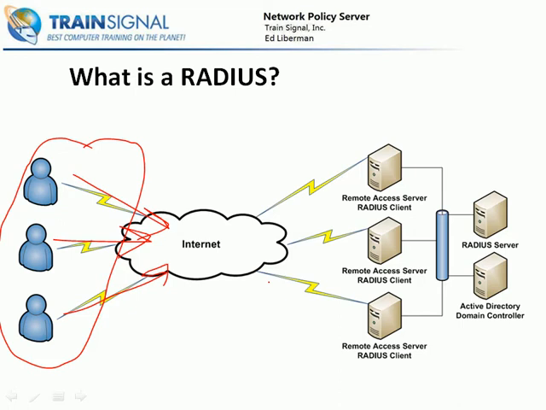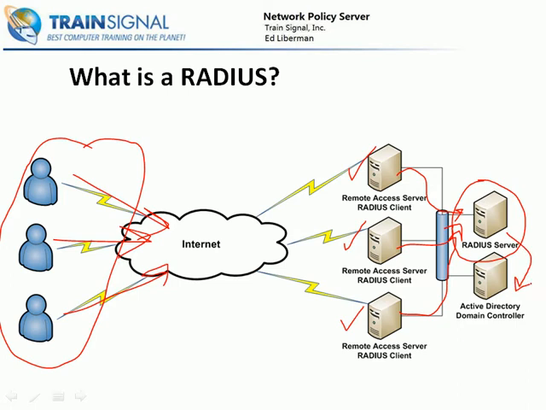Well, when you get enough users in enough different locations, you may need more than just one remote access VPN server. You may need multiple servers to be able to handle all the users who are coming in. But you may want to have centralized control over all of those servers. And that's where the radius server comes into play. What we can do is have all the users connect to whatever remote access server is available, and then have those remote access servers connect to the radius server, and then have the radius server do the authentication and the authorization within Active Directory.